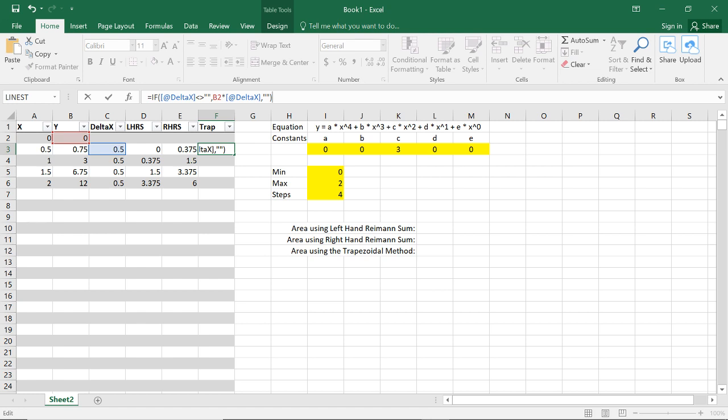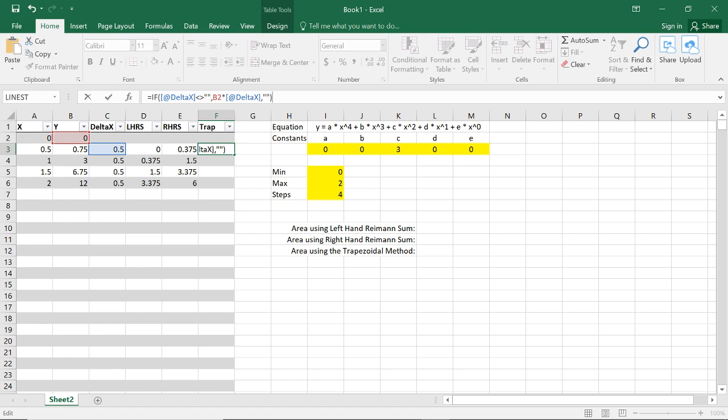If we break this into 4 rectangles, we are assuming the left-hand Riemann sum starts at where the left side of this block intersects my function. The right-hand Riemann sum uses the height of where the right side of the block intersects the function. The trapezoidal method connects the 2 lines together and creates a trapezoid that has this shape. That is the same area as if it was intersecting the function in the middle.